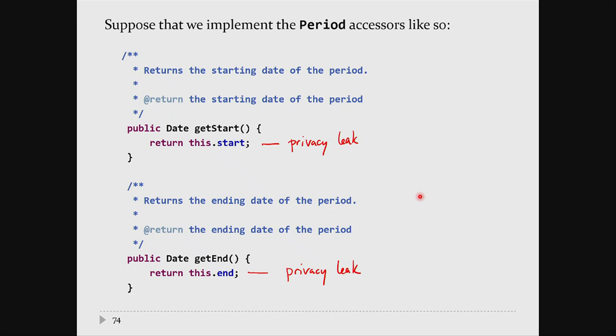Okay. Now if you are implementing this period class, anybody who's using it probably wants to get the start time of a period, and they probably want to get the end time of a period. So you probably want a method called getStart, and a method called getEnd, or something like that. If you simply return this.start and this.end, you've now handed out a reference to your internal start and end times. Anybody who gets a reference to those can change the start and end time.